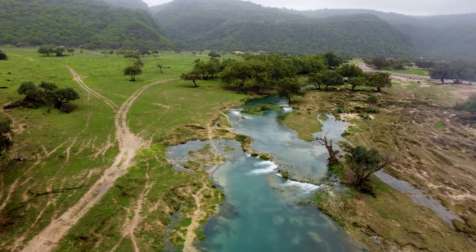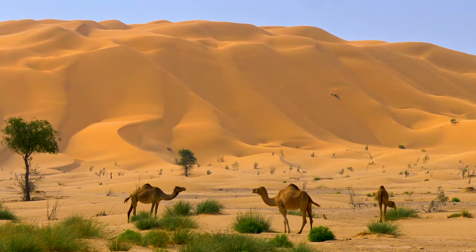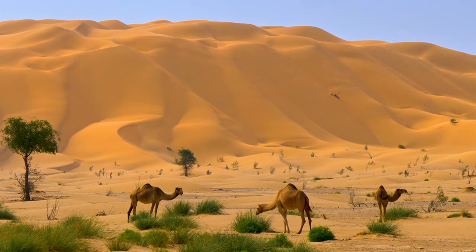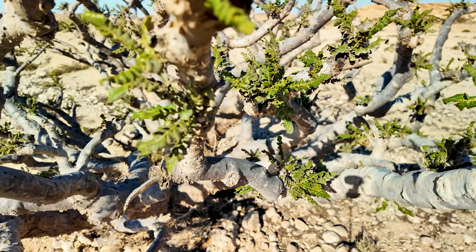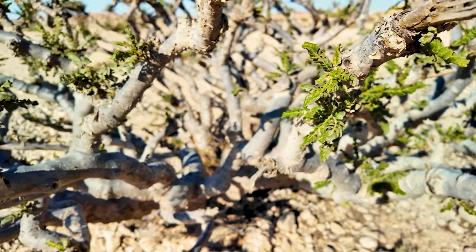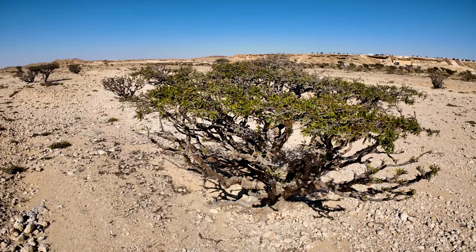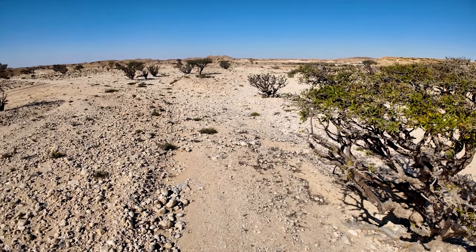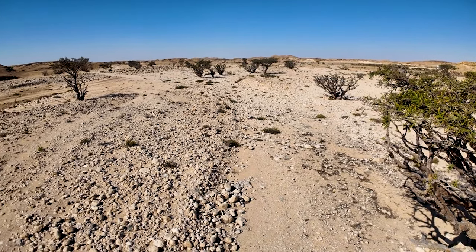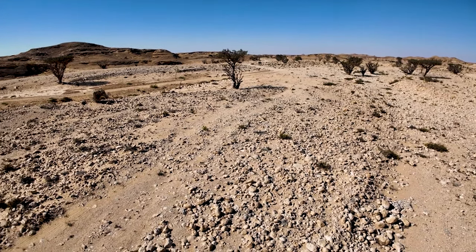Travel to the southern region of Salalah, where the air is perfumed with the scent of ancient trade. Explore the Frankincense Trail, Oman's ancient caravan trade route that witnessed the spice trade's rich history. For nearly 5,000 years, a rather unsightly Boswellia tree, which produces a heavenly fragrance, was considered Arabia's most precious commodity. During the height of its popularity, the Boswellia — better known as the Frankincense tree — rivaled gold, silk and gems in value, and spawned a vital trade route that for centuries extended from southern Arabia into West Africa and India.